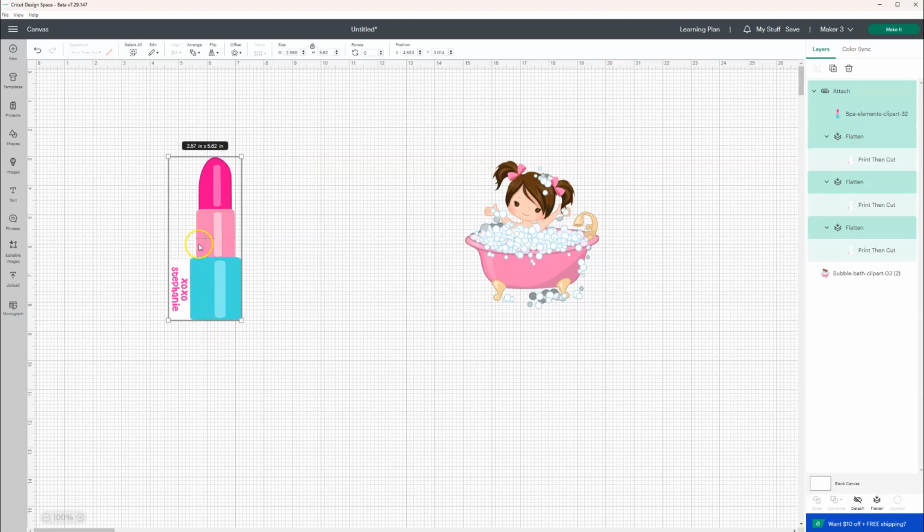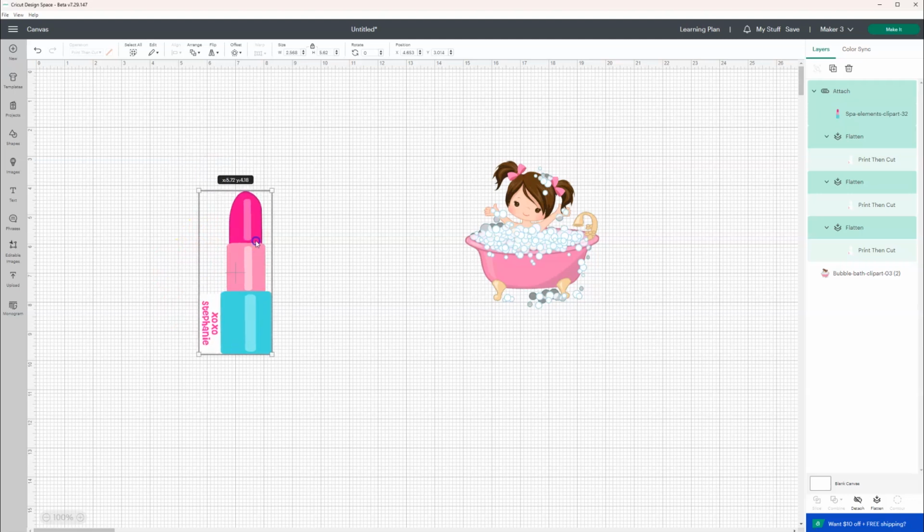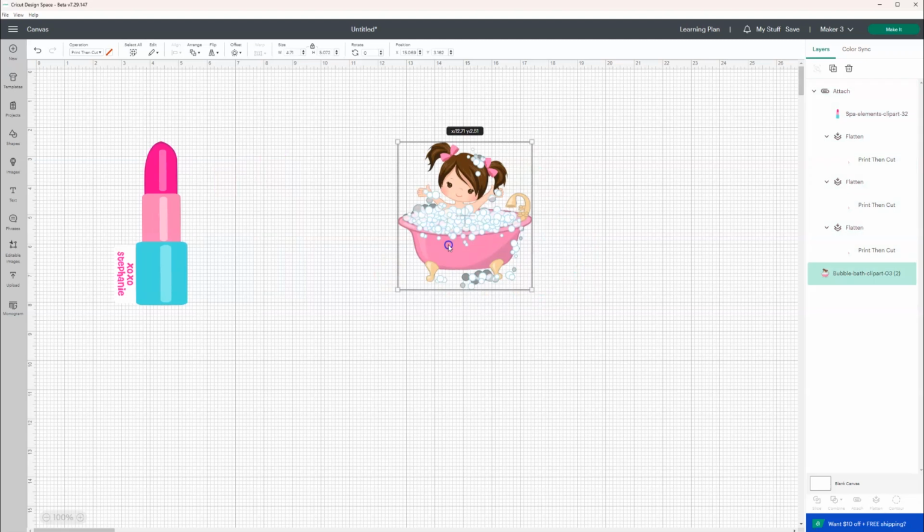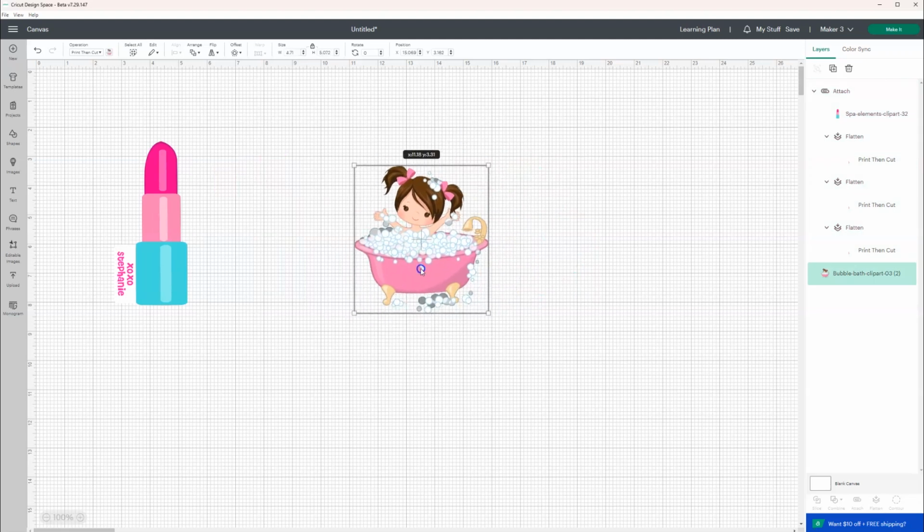So it's going to do a kiss cut around the lipstick once, and then it's going to do a die cut around the entire design. And you'll see that in just a moment. But before we cut this, let's do this one. This is going to be slightly different because it has elements that are not touching the main graphic.